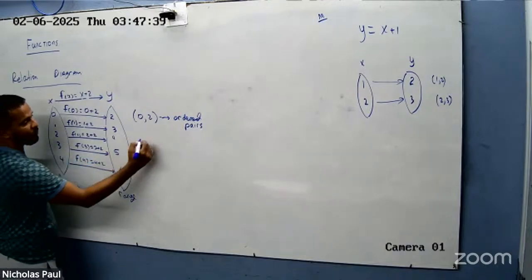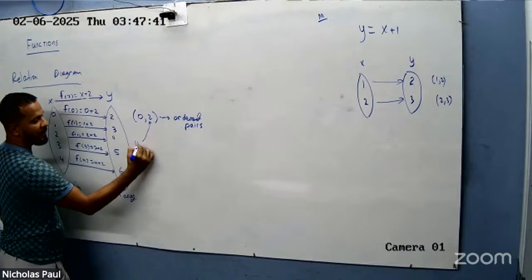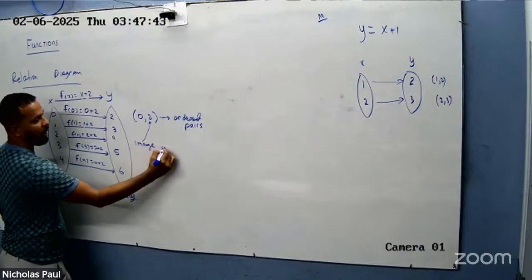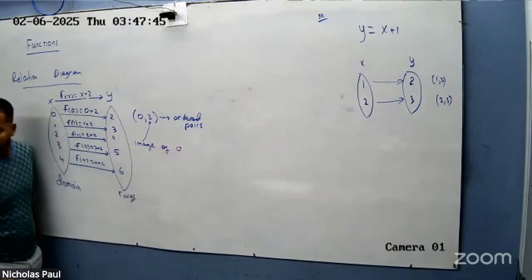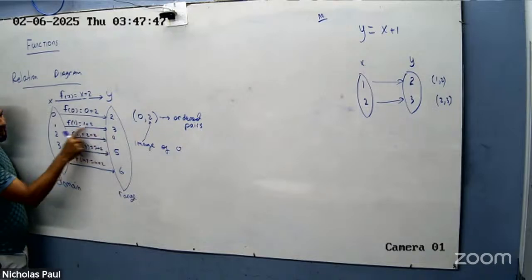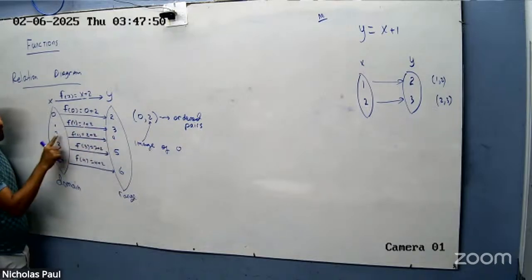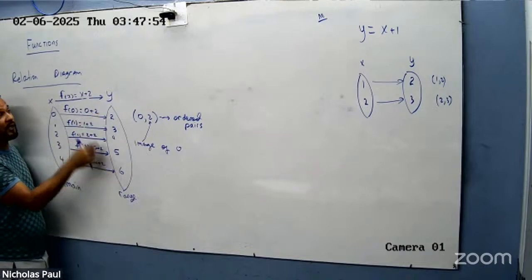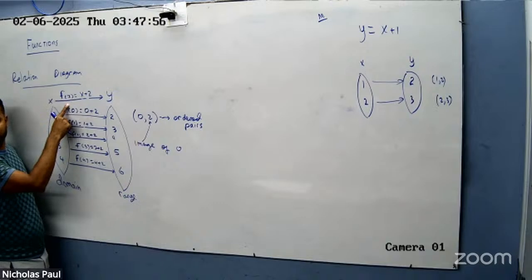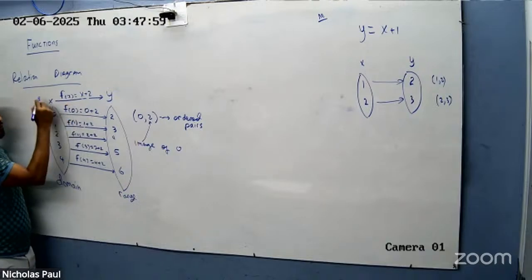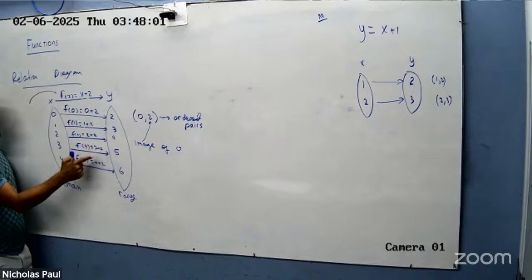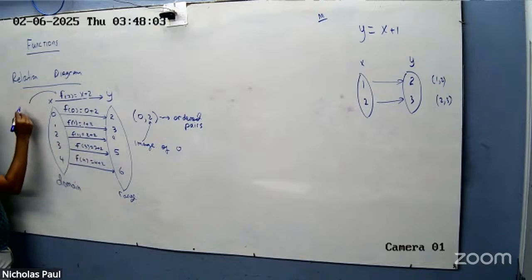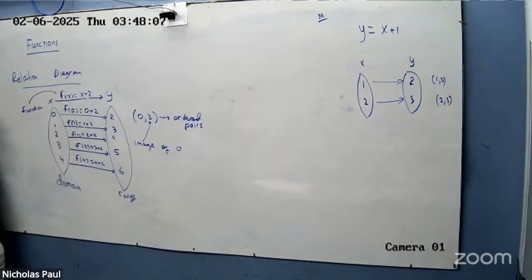And we call the 2 value the image of 0. So 3 is the image of 1. 4 is the image of 2. And how do we figure out all of these? We need the function. That's okay? So every single value in here, you must be able to label and explain what it is. So just do me a favor, label up your diagram.